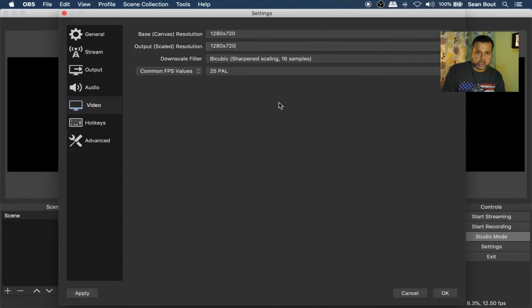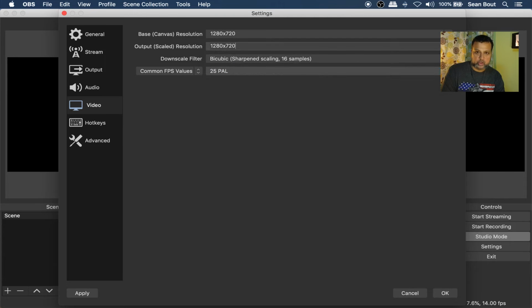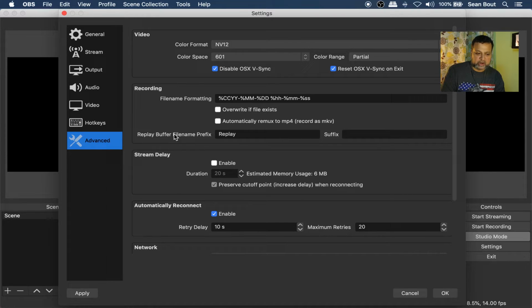Now, being in India and having an advertising background, working on advertising films, I will stick to a frame rate of 25 frames, as India follows the PAL format. Hotkeys are keys that you can set up for each scene so that you can control them from your computer keyboard. Advanced has some advanced settings which we can pretty much leave as they are.